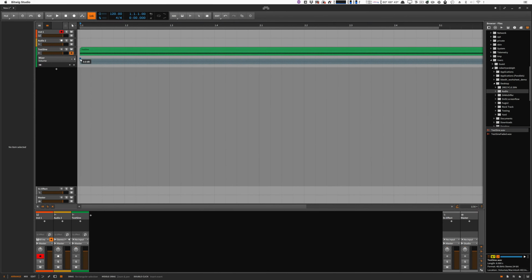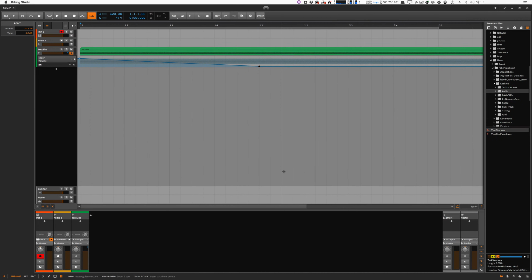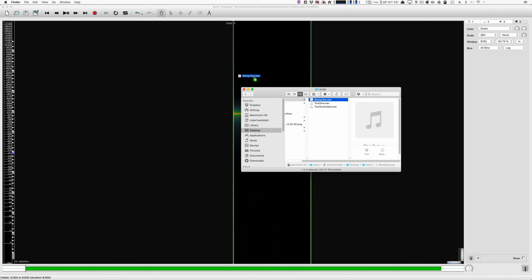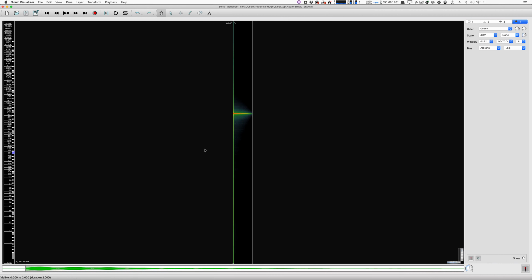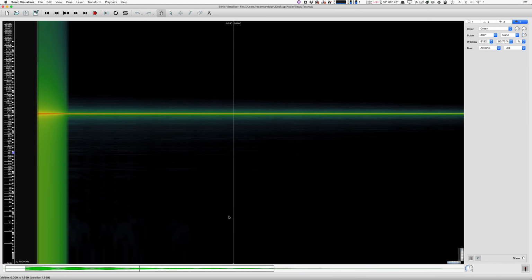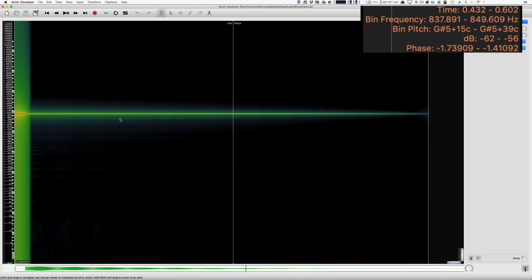Open your software, drag in the file, create some automation for approximately 1 bar. Then export your audio. Back over in Sonic Visualizer, we can grab that file we just exported, drop it in. We can zoom and we can see the havoc. Let's zoom in using the arrow keys here, and you can mouse around here and see where the noise lies in the upper right hand corner. Whatever you mouse over, you see data for that bin.